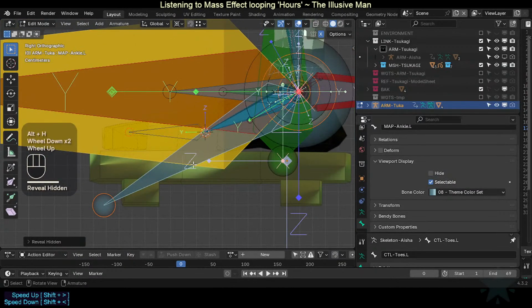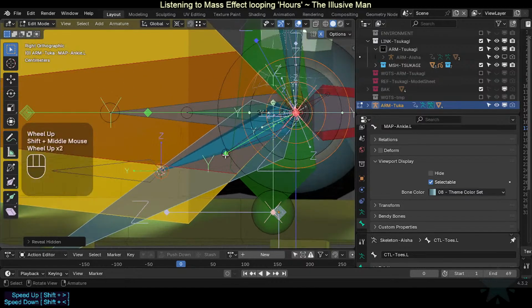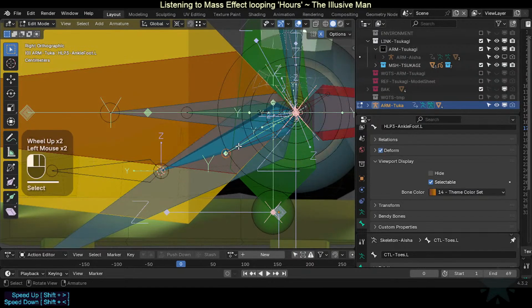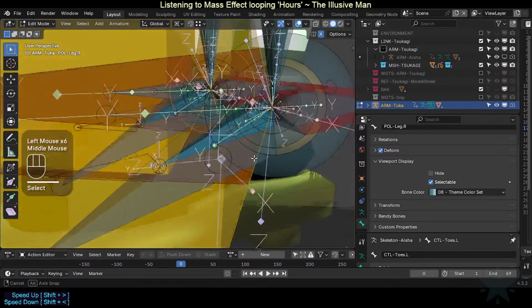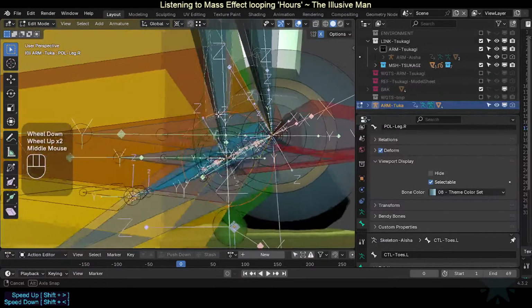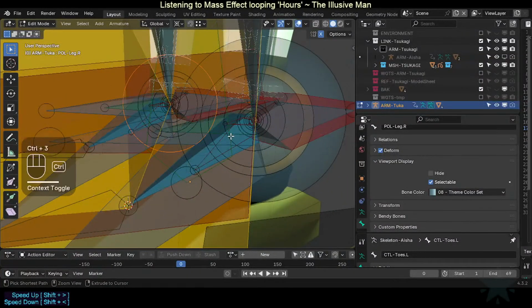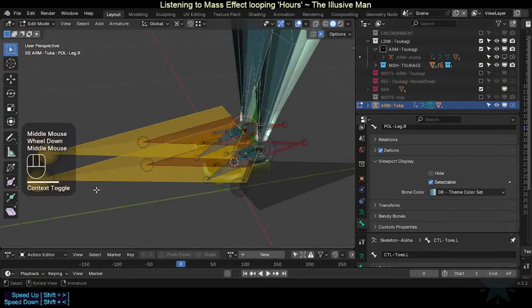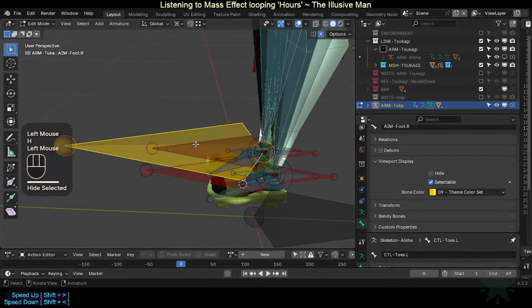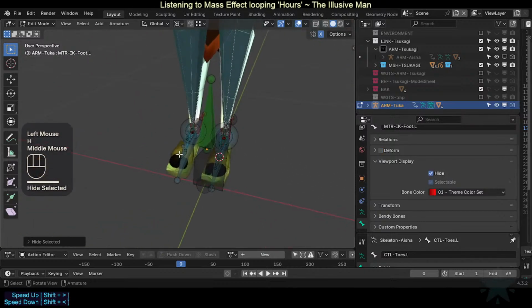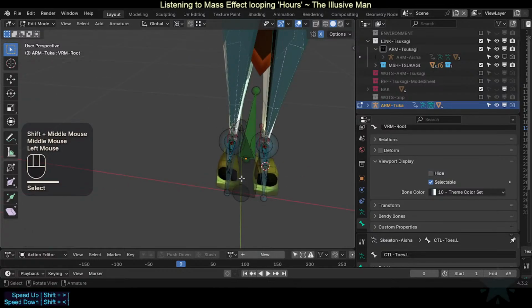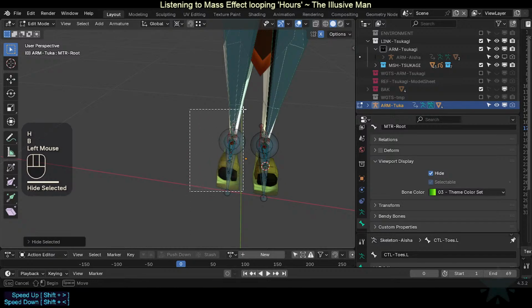Then now we see that for some reason this bone, which I don't remember why it is small like this... Wow. So okay, this is a bit complicated. Let's do it in an organized way. Hide one side.